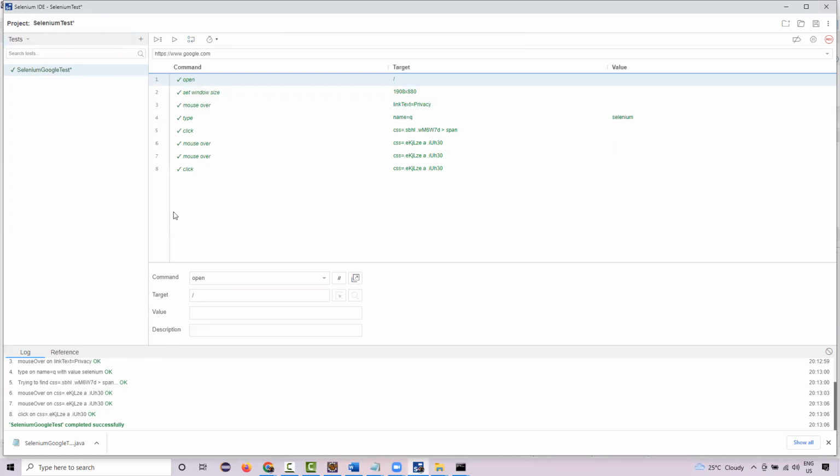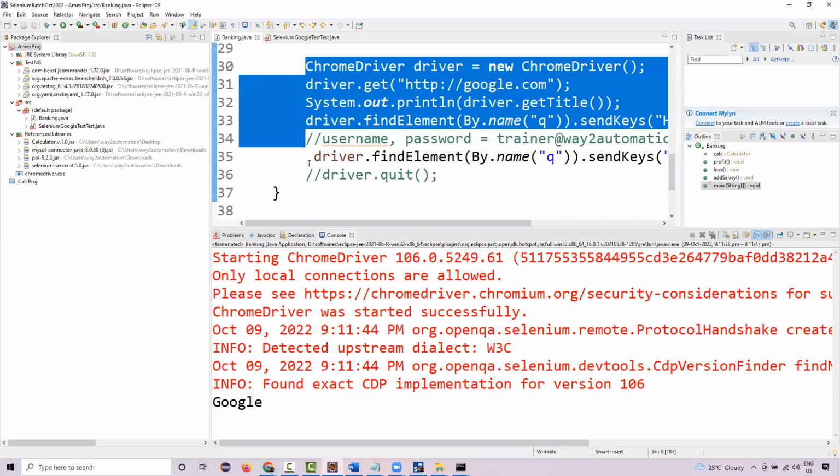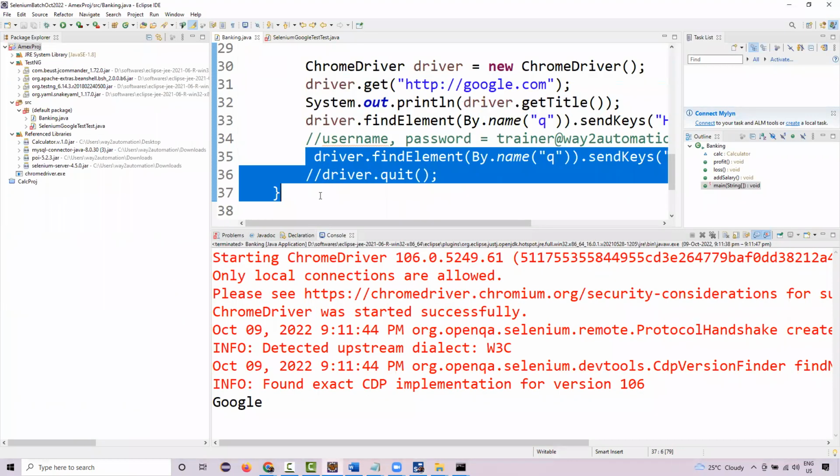With Selenium IDE, you're only going to get the Selenium code. You'll not get code for Excel reading. You'll not get code for generating an extent report. You can get the Selenium script, add those scripts over here, and then add other code for reading Excel and generating reports.